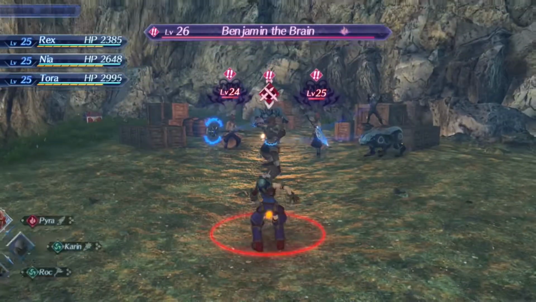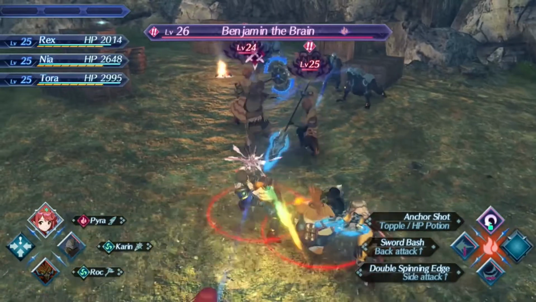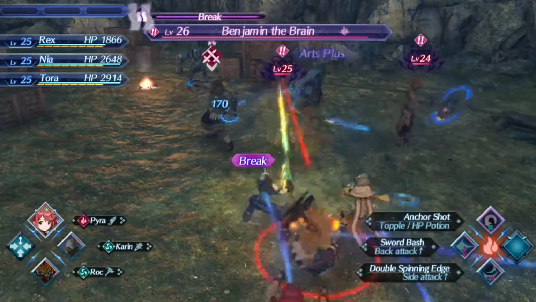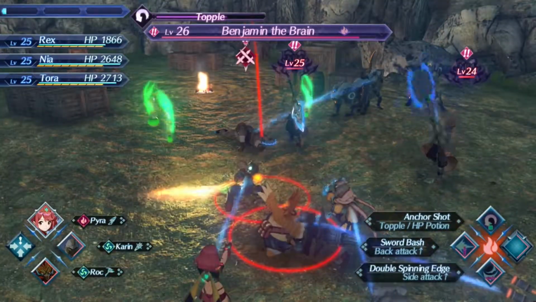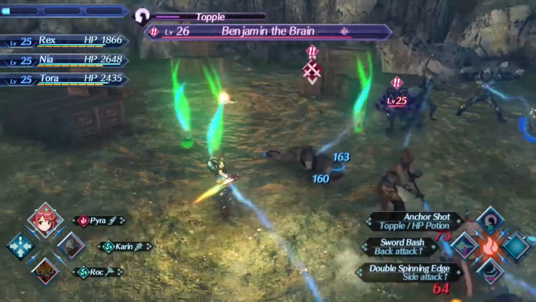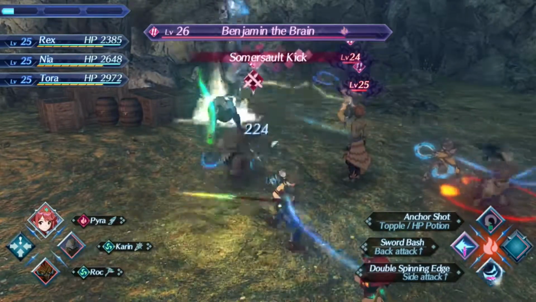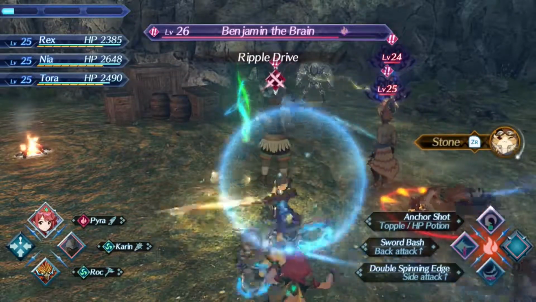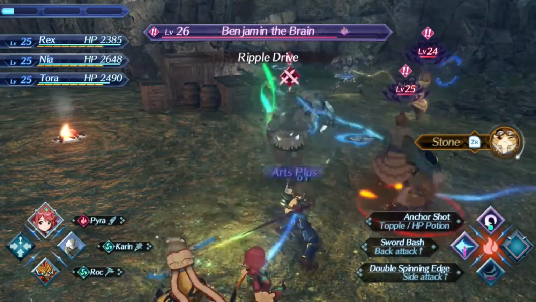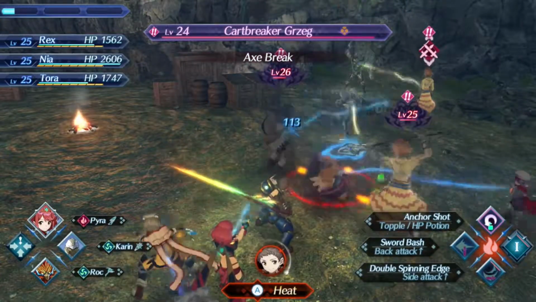Alright, it's time for Driver Party versus Driver Party again, except this time, instead of 2 attackers and a tank, they've got attack, a tank, and a heal. Anyway, starting off here, we've got Benjamin the Brain, who's the healer of the party. You probably want to take him out first, but it's likely that the Great Axe of the party is going to force your attention away anytime soon, so yeah, that's just something you're going to have to deal with. Yep, there we go.